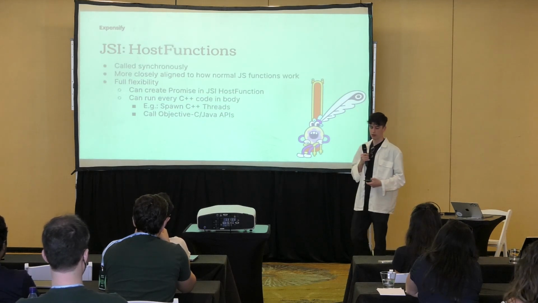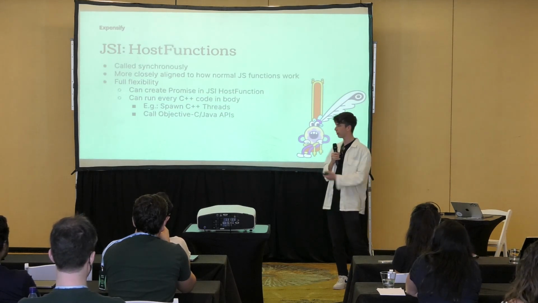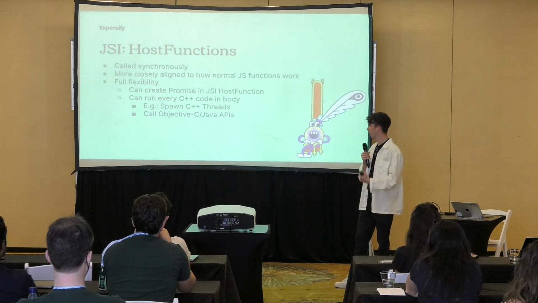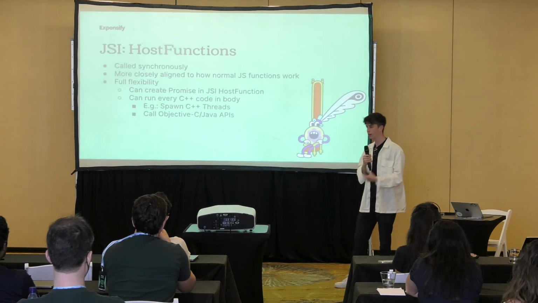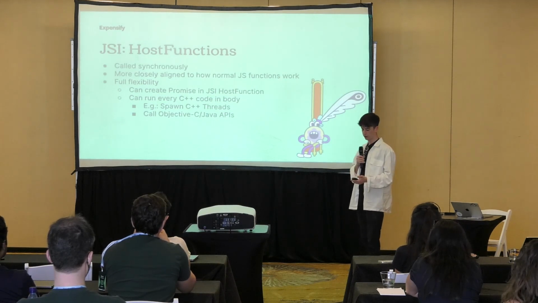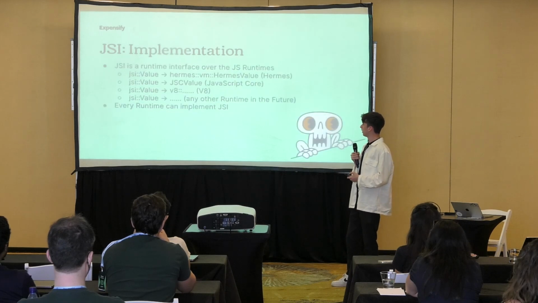Yeah, and this is actually how turbo modules are also implemented. They use JSI under the hood, and they spawn promises if a function is asynchronous. They run stuff on another thread, resolve the promise on the JS thread again, and they implement all of this kind of logic for you, so that you don't have to do it manually, right?